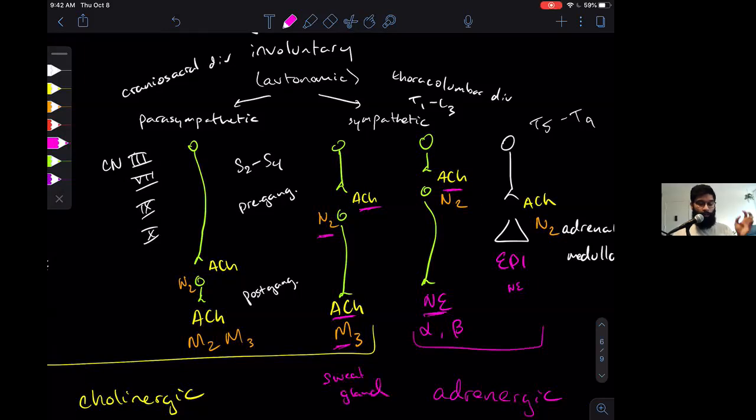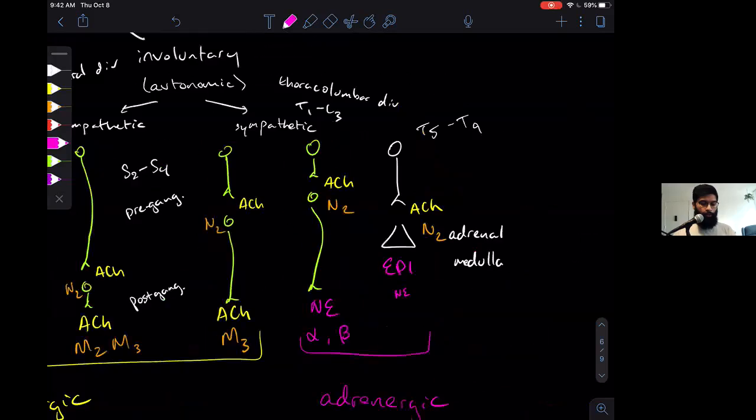We know that the acetylcholine is going to go onto the M3 receptor, which is what? GQ, GI, GS, GS, GI, GQ, right? So M2 is going to be GI. M3 is going to be GQ. And so this is going to be a smooth muscle contraction of a sweat gland, right? So when you have a sympathetic innervation to a sweat gland and you're doing your fight or flight thing, it's going to contract the sweat gland. And this is going to allow for your glandular secretions and sweating, et cetera, et cetera.